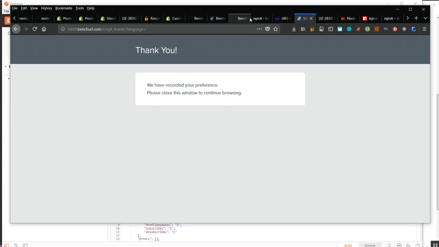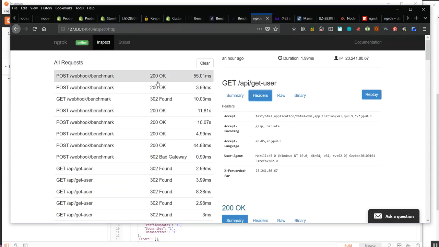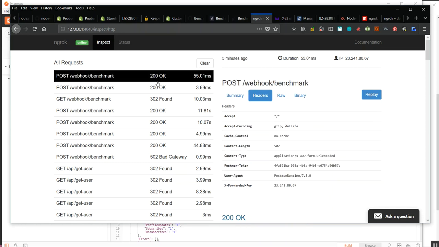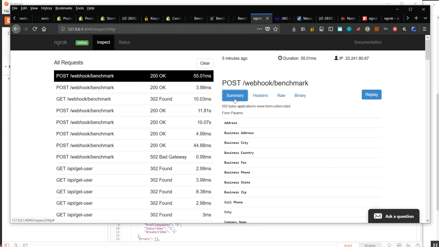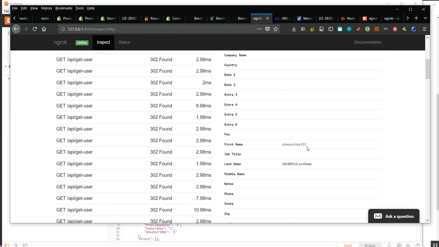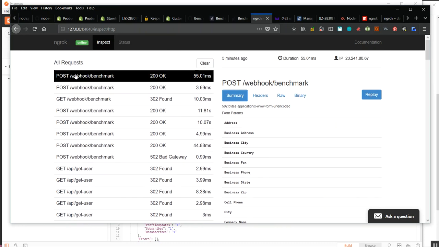Okay, and now let's go watch for our webhook to arrive. And that's going to be for user 10. So that's what we'll watch for over here in the summary. We're going to look for 10 because that was our test from just now. This was an earlier test. Let's refresh. And we'll give it a few minutes for that to arrive.